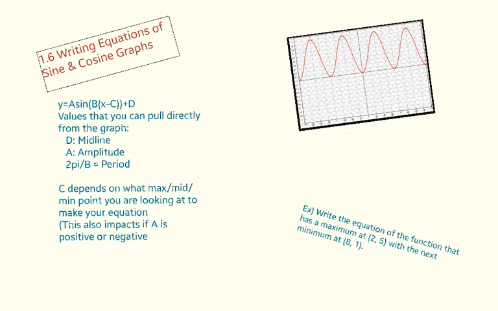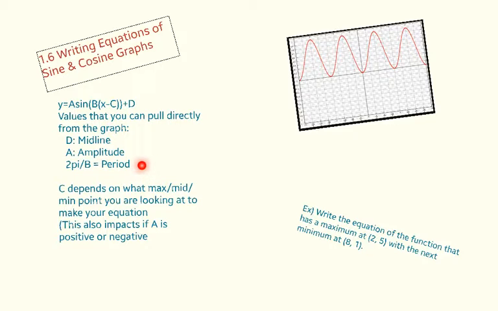All right, this video is about how do you write the equation of a sine or a cosine graph. I took a moment over here to remind you the general form for a sine or a cosine graph is as follows. Within this, we do need to find the a, b, c, and d values from our graph. The d and a values you can find directly from looking at a picture of a sine or cosine curve.